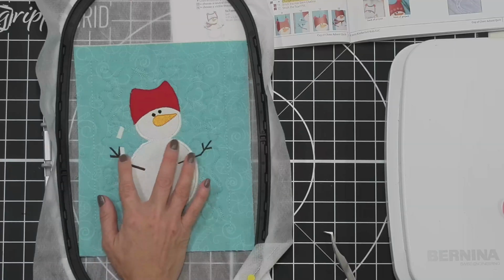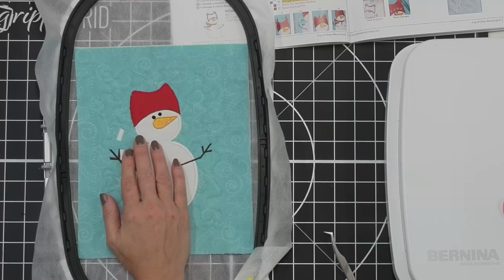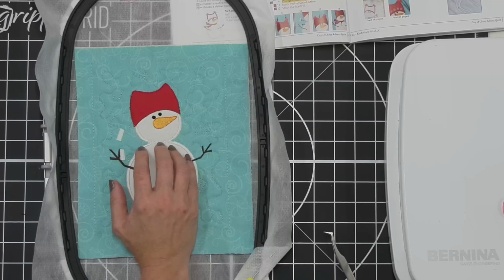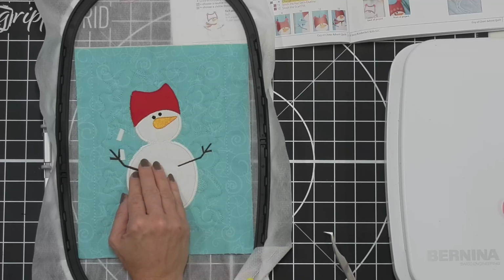After his arms are stitched, we need to make a decision about bobbin thread. Fringe can be done with either a contrasting color of bobbin thread or with wash away thread. It's your choice as to which one you use. Wash away is not at all required. I think this particular design would be fine and easy to create the fringe with a contrast color.